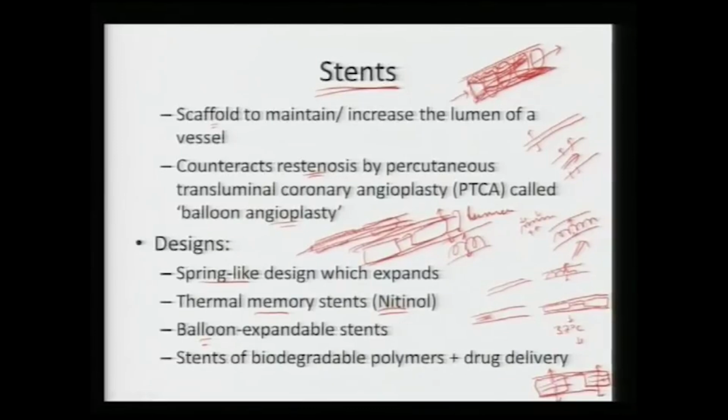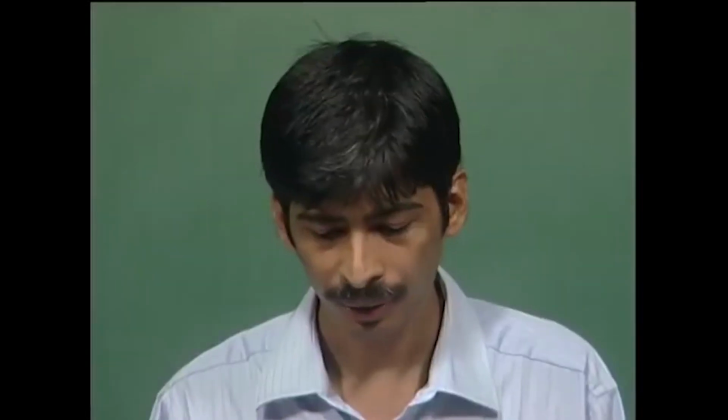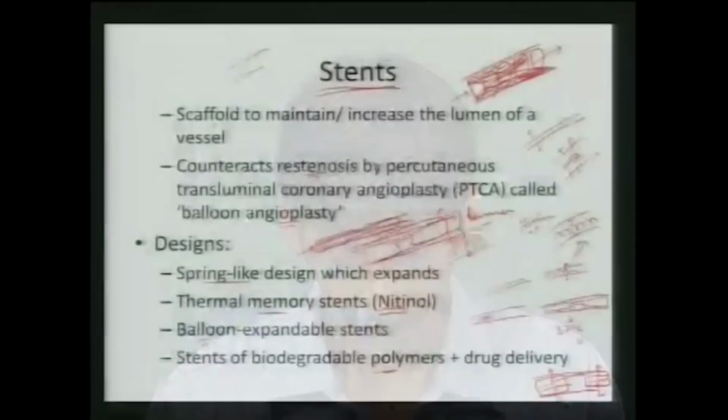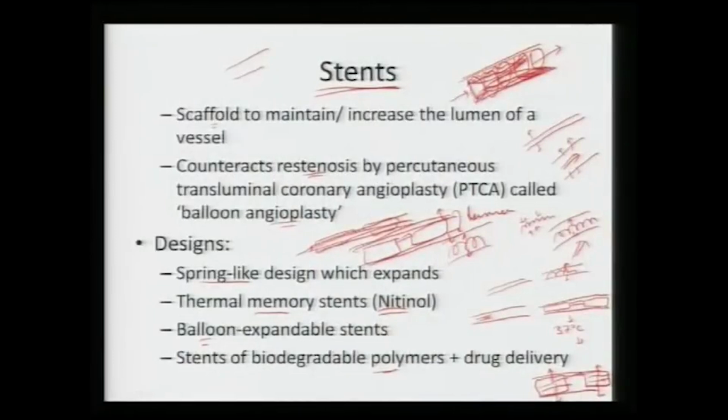So, we can see that a balloon expandable stent can also increase the overall diameter of the lumen of a particular vessel. There can be a fourth type, which is a stent of a biodegradable polymer. We can again have certain biodegradable polymer which can be inserted as a stent, and then it can also start releasing certain drugs which are required along that particular regime. So, we can have certain cardio drugs which are available for reducing the thrombosis out there. So, we can see there are certain designs.